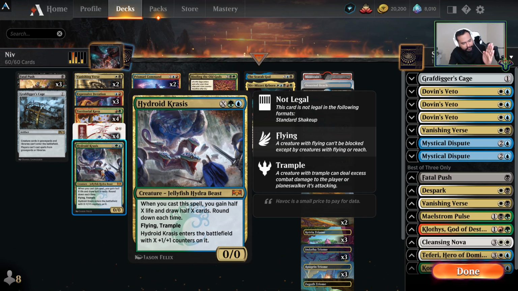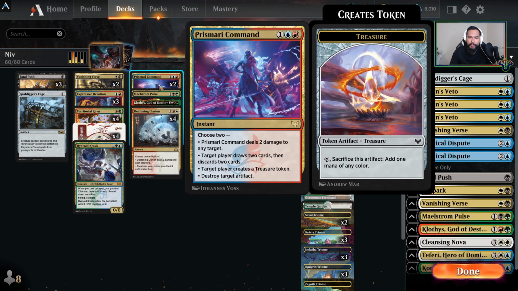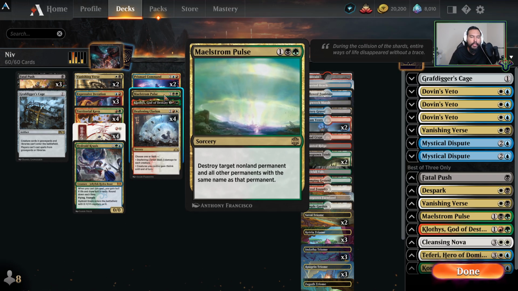Not modular card, but variable card. Chipper's Mario commands can act as removal, can blow up an artifact, helps you to draw, to filter your cards, and then can yeet an artifact. I think I said that one already. Right, I did. It can make a treasure token, essentially ramping you. It's a helpful card. 1 Maelstrom Pulse. It blows things up. That's about it.